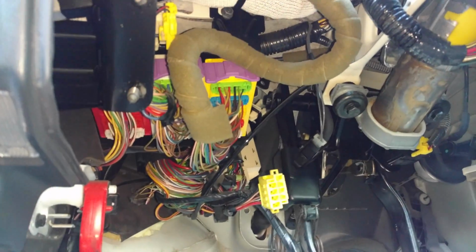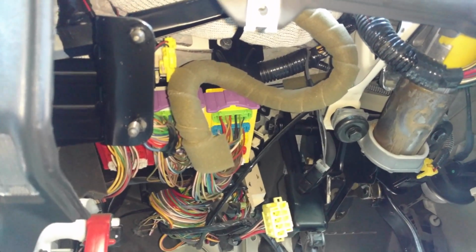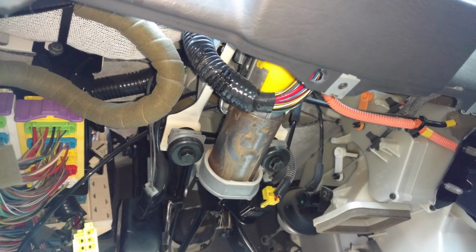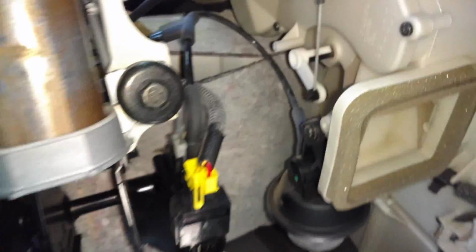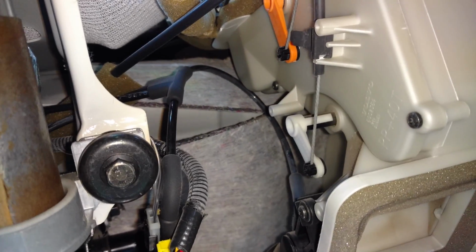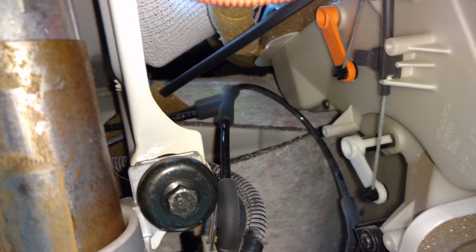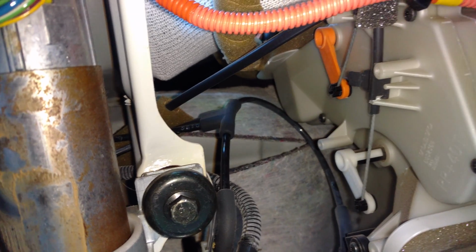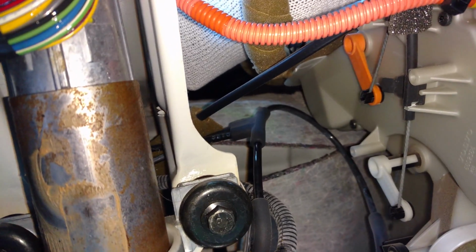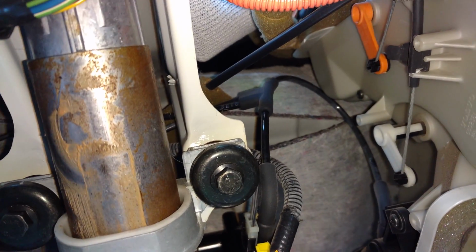Put that out of the way. Pulled it from this driver's side here. One of them, I think the passenger side one, may have a bolt or 2 in the middle. Next, I'm taking these pedal parts off. As you can see, there's a T in the line with the brake vacuum, and I do want my cruise to kick off when I push in my clutch. So I'm going to take that T there, take both of these vacuums here with me.